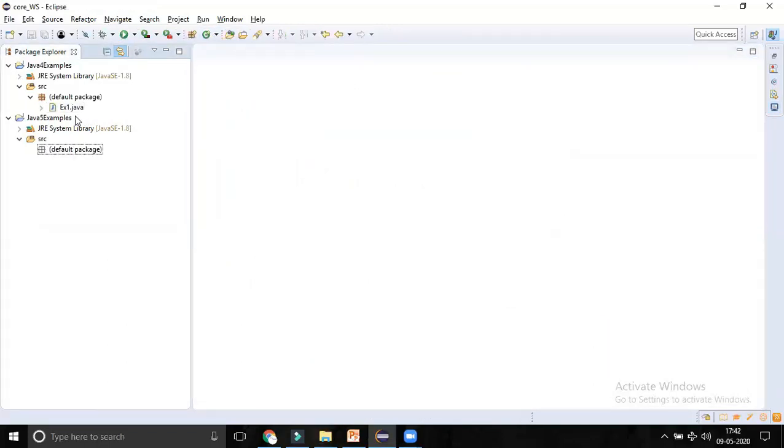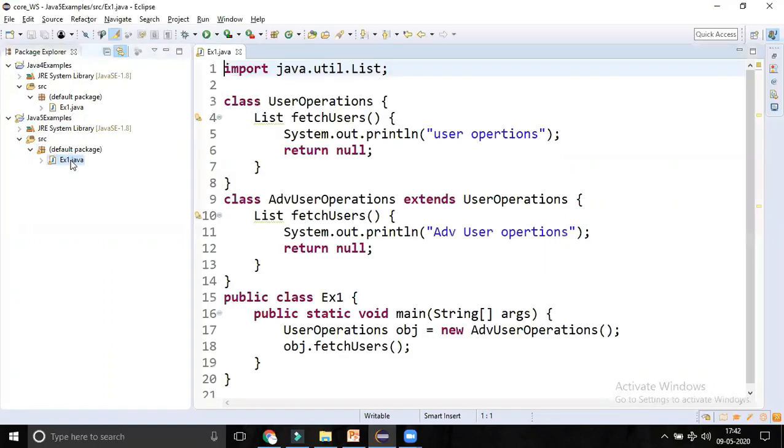Let us see the same example with the Java 5 project. So copy the same example into Java 5 examples, and here, so the return type, same thing, can be allowed. So while overriding a method, it will allow to provide the same return type, as well as it could allow subtype.